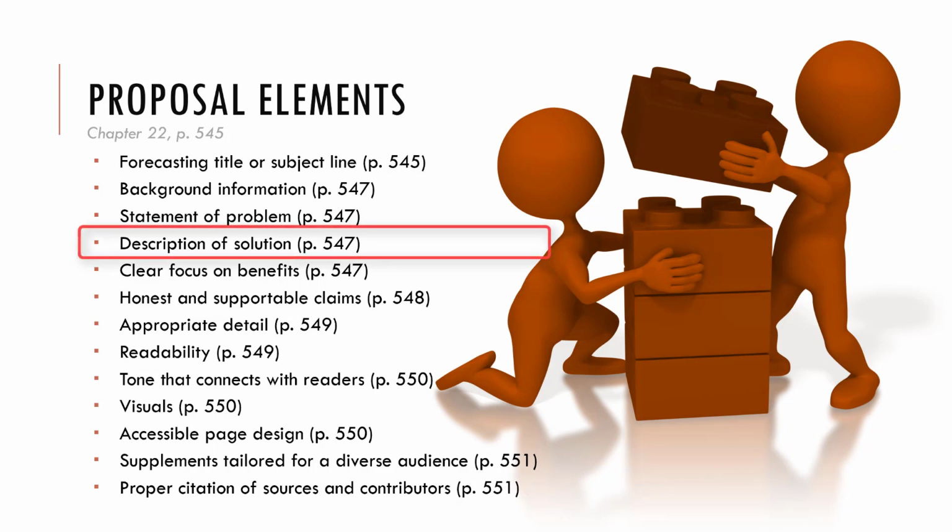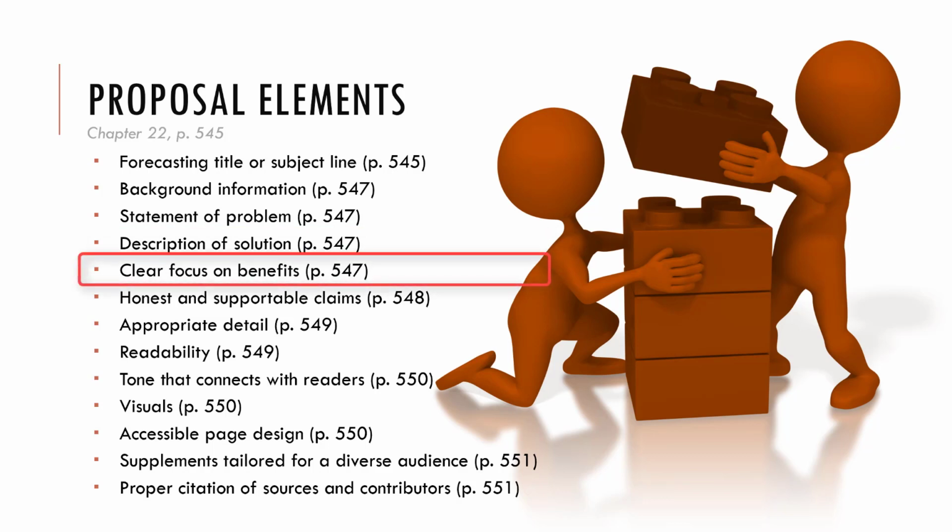Then you're going to talk about your solution. You have a problem. I've just told you what it is. Here's my solution. It's that kind of presentation of data. You want to make sure that you focus on the benefits because that's how you're going to persuade them. If they do not see any benefits for themselves, their organization, their company, they will not buy into your proposal. There's no reason to. So you have to have a really good focus on the benefits throughout your document.